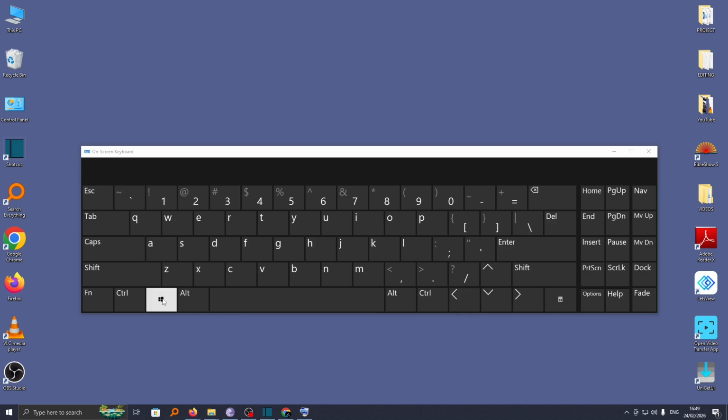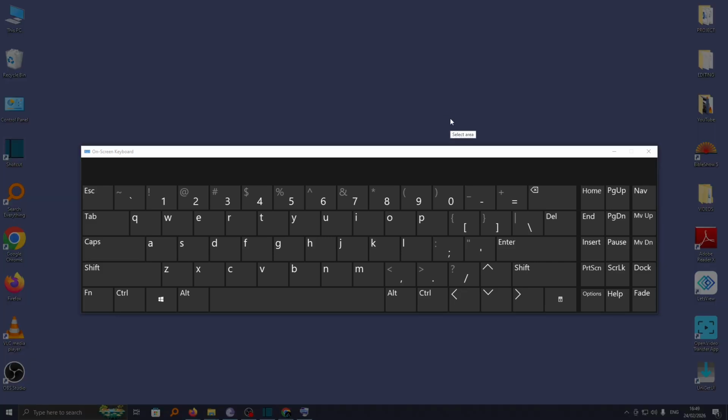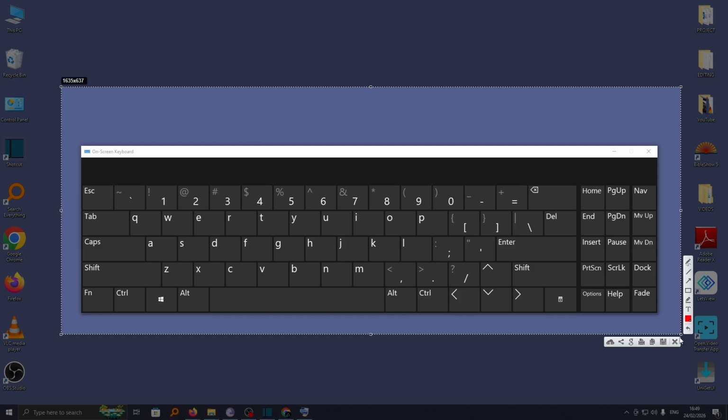But for some keyboards, go ahead and press the Windows key together with this print screen at once. So for my case, I can take a screenshot by pressing the function key and print screen. So if I press the two like this, now you can see I can take a screenshot. Just select the area you want to take the screenshot of, and then once you're done, you can save it using this save button.